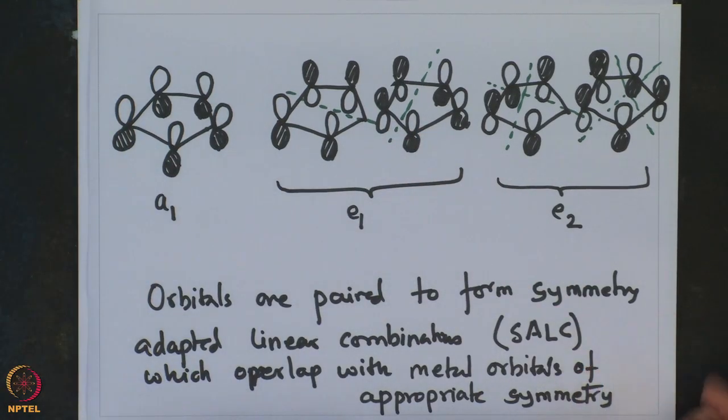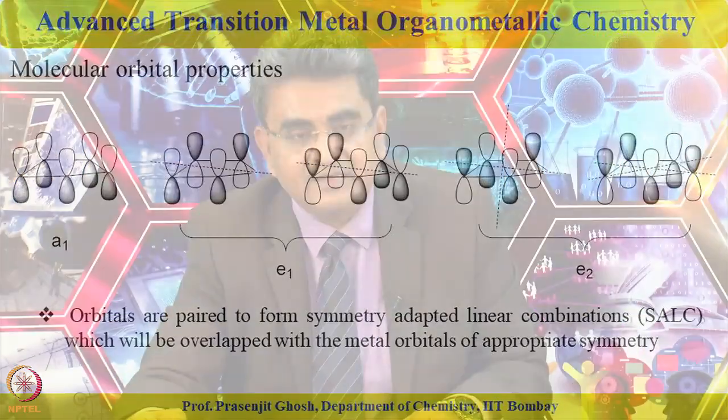So, today we have looked into various types of preparative methods that are out there for preparing these transition metal cyclopentadienyl complexes. In addition, we have also looked at the structure and bonding, particularly from the molecular orbital perspective, of these transition metal cyclopentadienyl complexes, particularly how the p orbitals of the cyclopentadienyl ligand rearrange and orient themselves so that they become ready for interaction with the metal, and how they interact based on their energies.